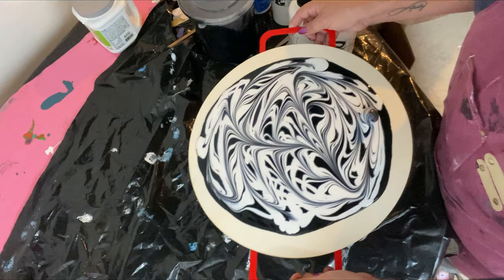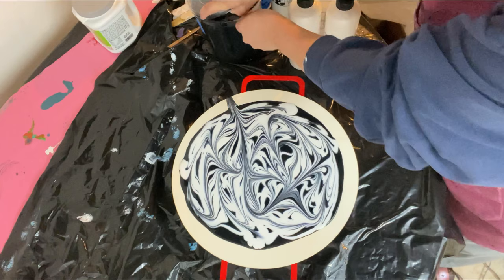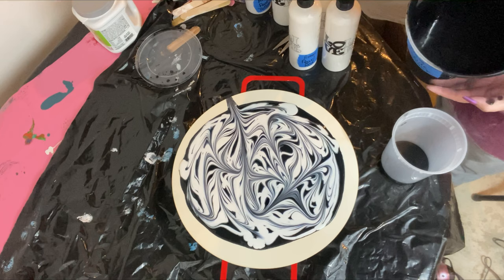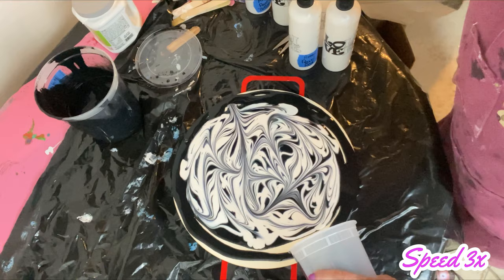And now I just want to do a little cross-cutting a couple of times — not too much. I didn't want it to get muddy, so when it rolled off there, I was fine. In order to tilt it without losing much of the design by it folding up underneath itself, I put down some more base paint, which will be used as a flow extender, which allows the paint to glide over top of it so that you don't lose your design. The paint will flow much easier on a wet surface as opposed to on a dry surface.